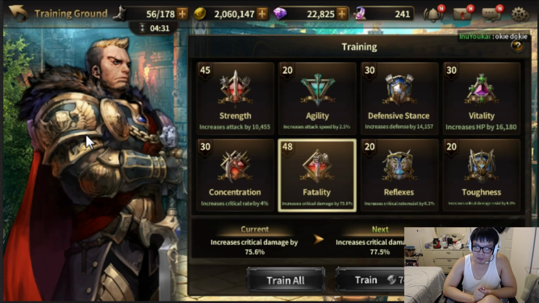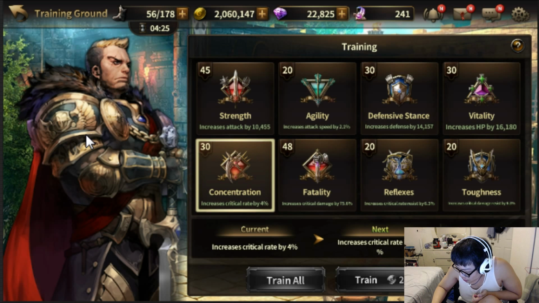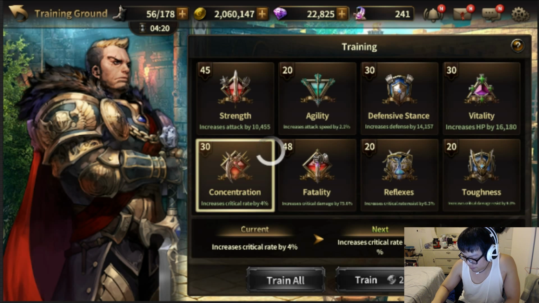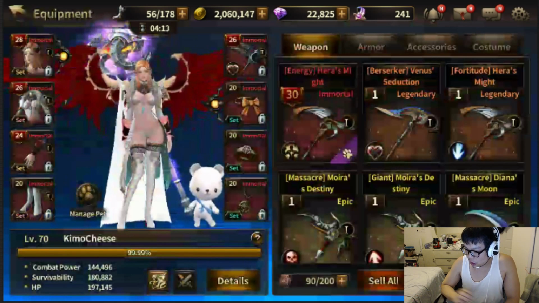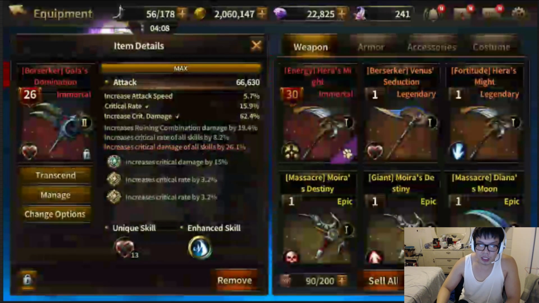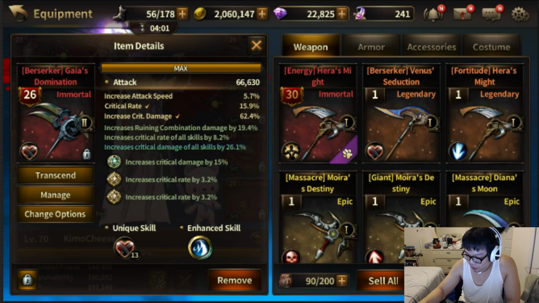Now I can do the math for this, but basically investing in crit damage is a lot more useful than investing in crit rate. Now I say this because look, if you go back to my weapon, give me 1 second. I have Immortals, Topaz, and I have a Legendary Emerald. Now, Immortal Emeralds give 17% crit damage, and Immortal crit rate gives 3.2%. Now, look at the math here.